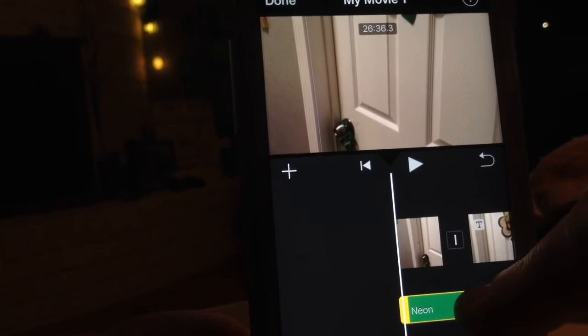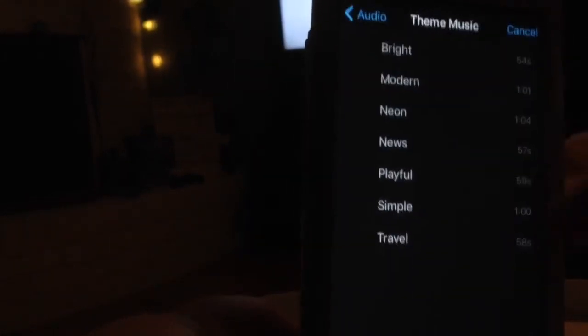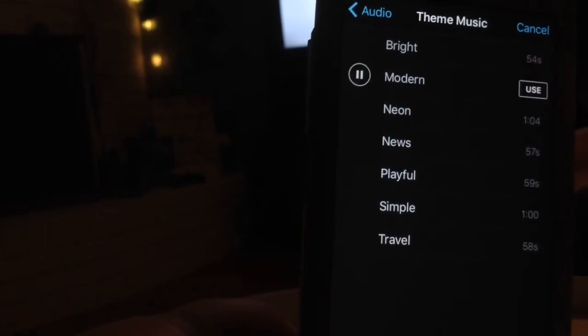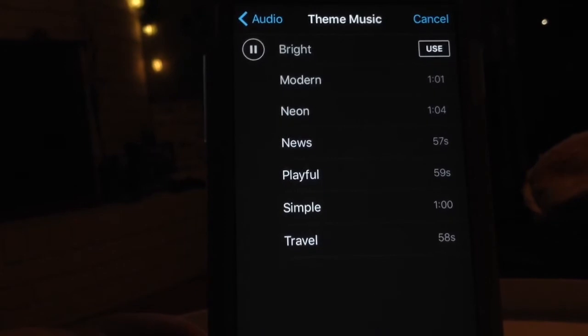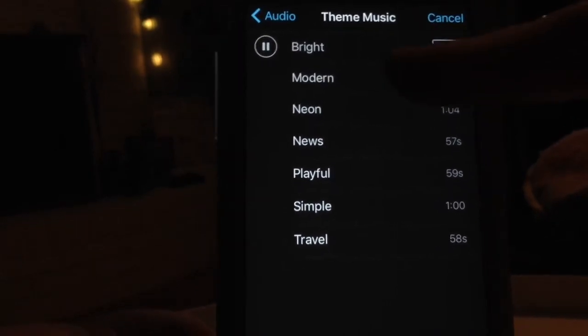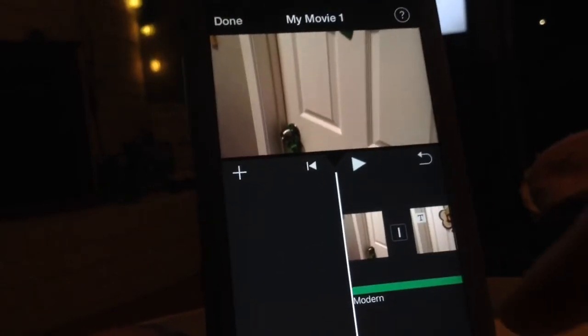I don't want to use that, so I'm going to click it. I accidentally double tapped it. So hold on to the music. Hit the music. Hold on to it. Click it and drag it and chuck it. Oh, it didn't go. I didn't go fast enough. Click and move and throw it away. Okay. So let's go back to add music. I was just trying to show you what they sounded like.